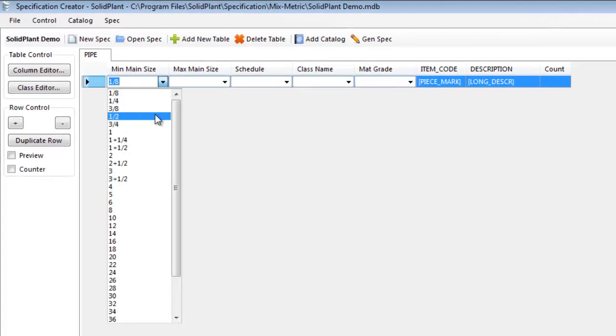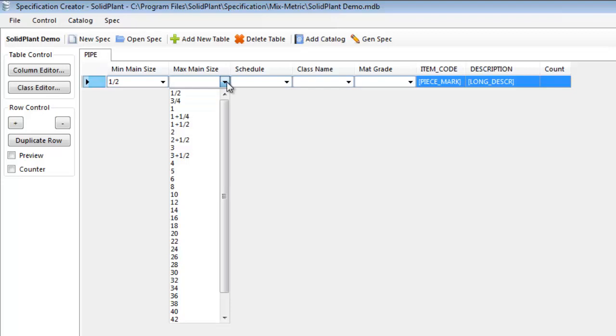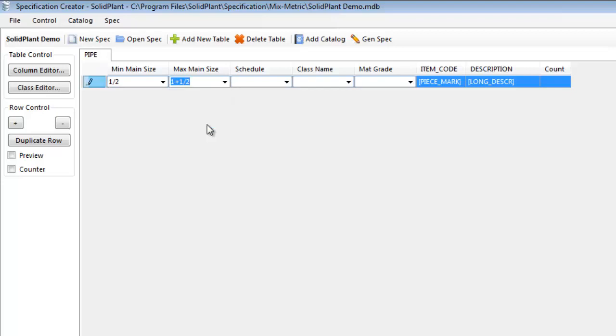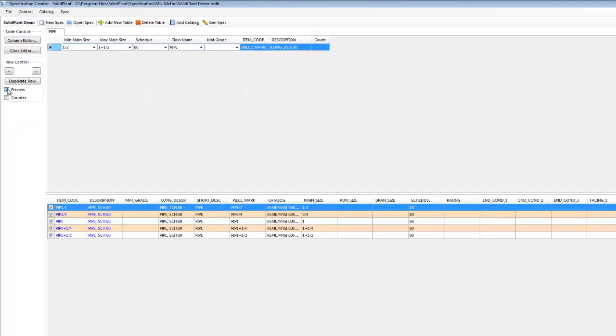First of all, we select half to 1.5, the schedule 80, the class name pipe, and we click on preview. The system will show you the preview of all the detailed information coming from the catalog.